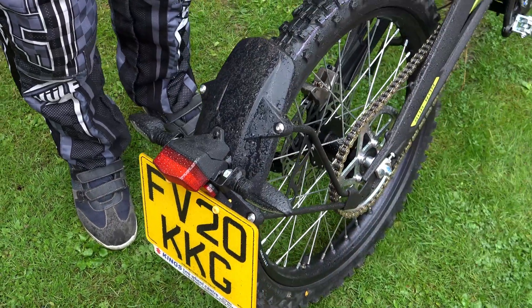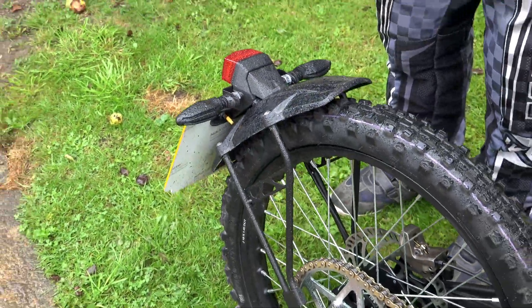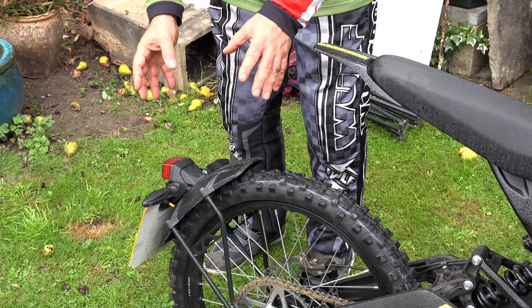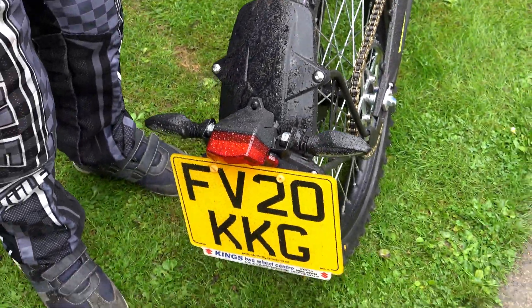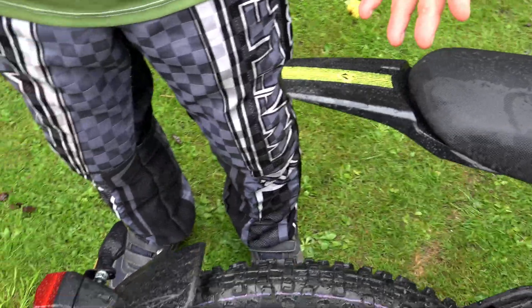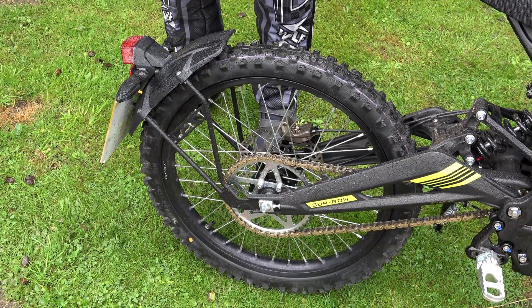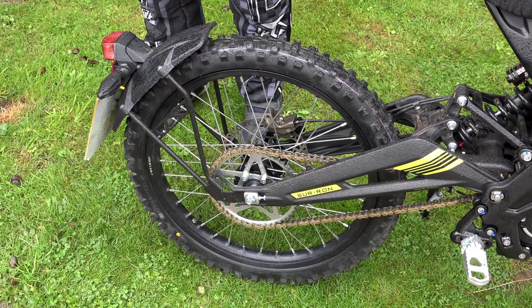While we're at the back of the bike, you can see this on-road package. It looks a bit odd because it's so divorced from the rest of the bike, but the reason it has to be back here is because EU regulations stipulate that the light and the number plate must be beyond the back of the rear wheel. If you just tack it onto the back of the seat, then it's not, strictly speaking, legal — although, of course, that's what a lot of people do. That does mean this whole package is going to be going up and down with every bump of the rear wheel, but we'll see how it stands up to that when we get on the trails.